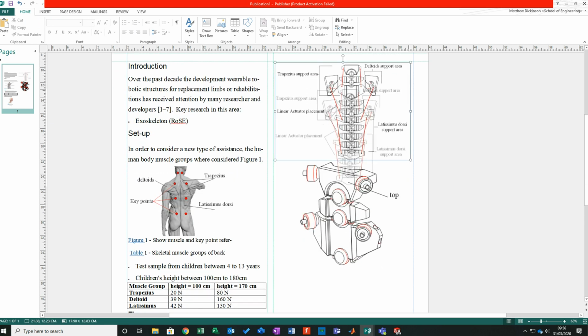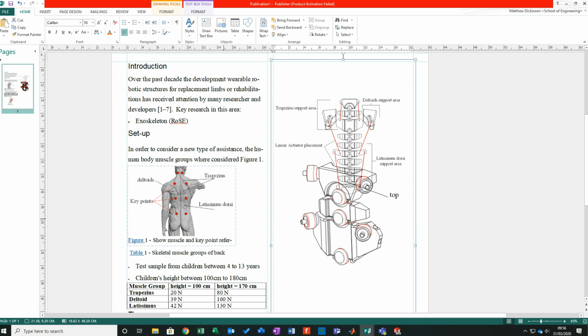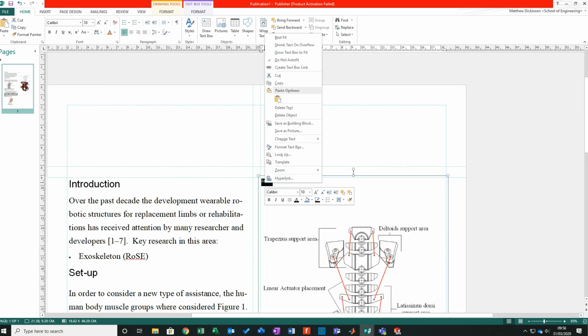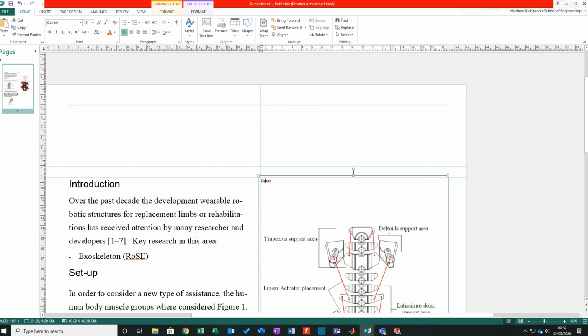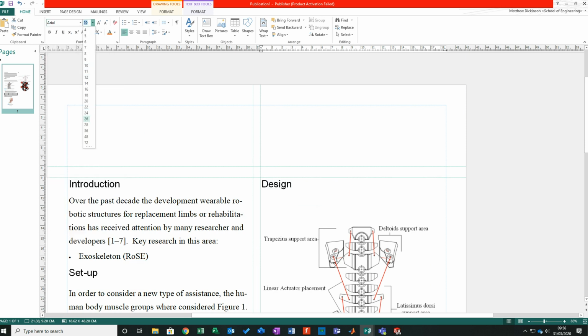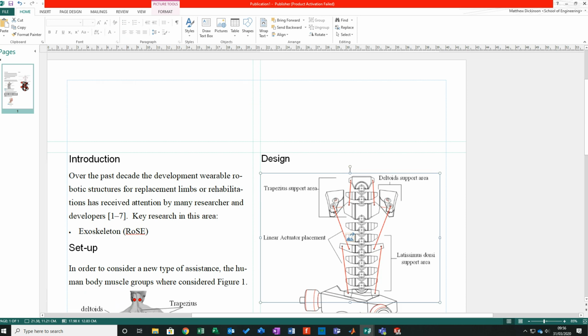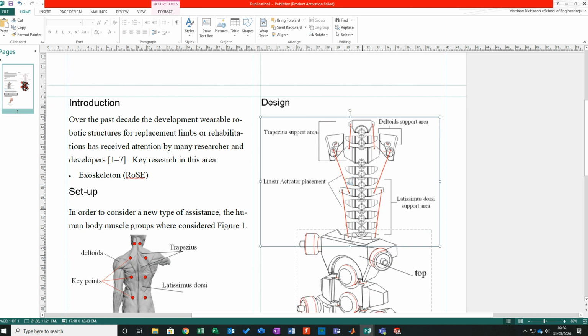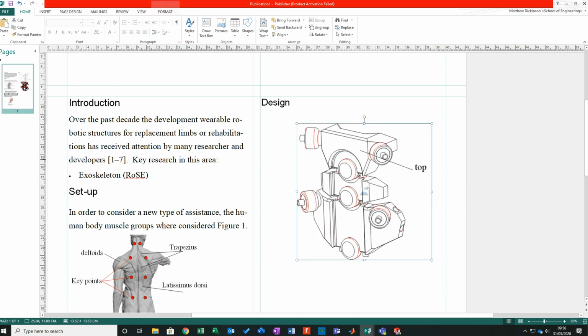Really here, I'm going to have to bring in a title, and this is going to be design. Staying to the same font that I was talking about, so I've got 26 on here. This goes into design. Again, I could just do a little bit of introduction for it. I just wanted to show you the way for creating these types of images. So I'll put that there. So my design goes here.